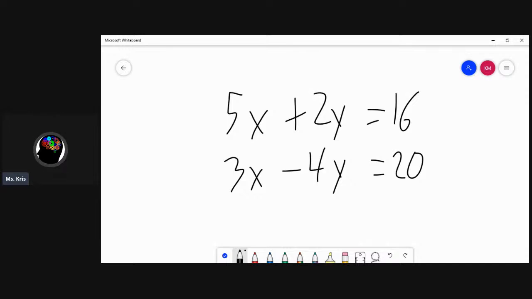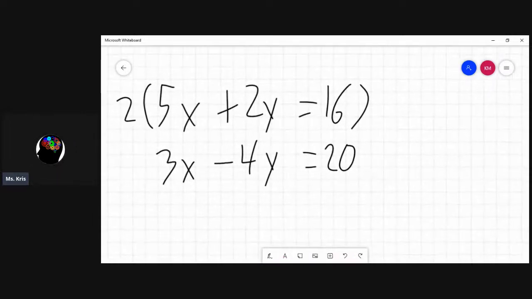This particular multiplication is multiplying one of them. So, since 5 and 3 would cause me to multiply both of them, I would move on to my y. Now, my y allows me to multiply by having only one of them be multiplied. Since you already have a negative 4, and you know that 2 can go into 4, we then can multiply the top line by a positive 2, so that way I can eliminate my y's.